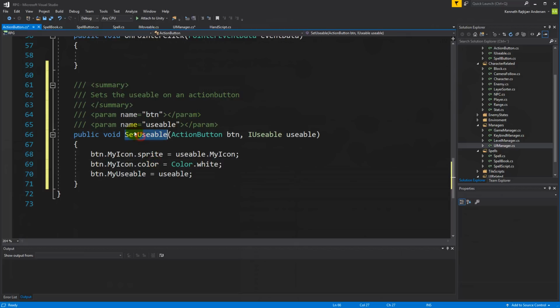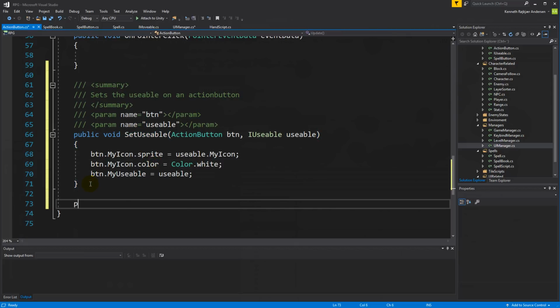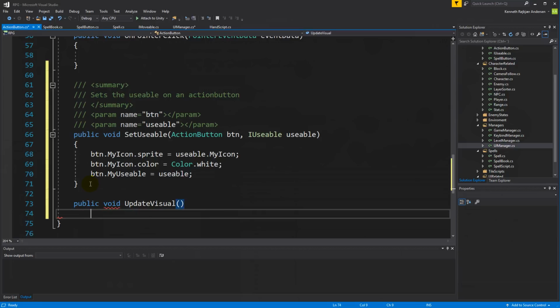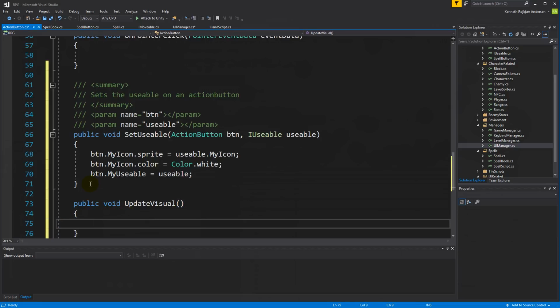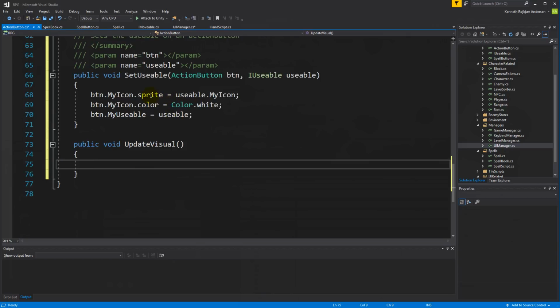So besides the set usable, we will also have to make another function called update visual. This will update the visual state of the button. The reason that we are dividing this into two different actions is because sometimes we need to update the visual without setting the new usable. For example, let's say we have all our potions or whatever on our action bar so we can use them.